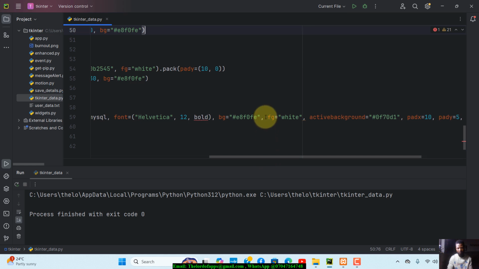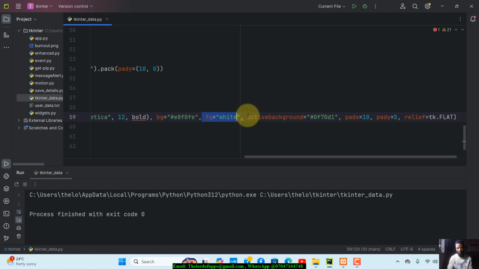So we have the white foreground for the text, the active background right here, and we have already set the pad X to 10 pixels. This is the pad Y, and we're setting the relief of the button just to release the button. All right, so that's just that on that particular line.